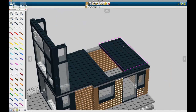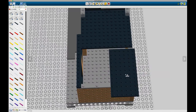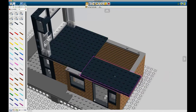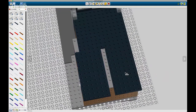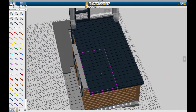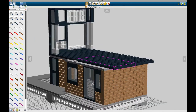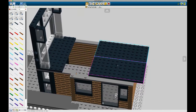Then I have to figure out if I need a staircase. And if so, where I should place that staircase. It's one of my least favorite things to do. Yeah, because they take up space. That's the worst thing. And a lot of it. Yeah. Got a feeling it will look best right there. So let's do that.